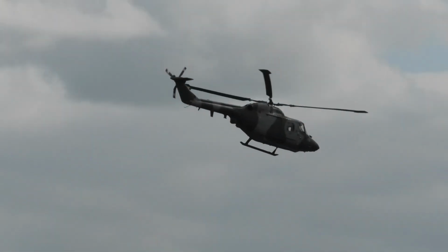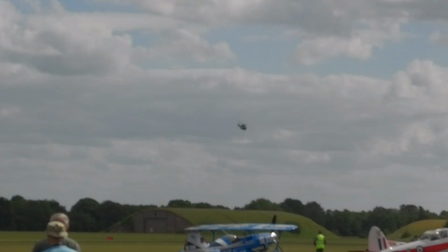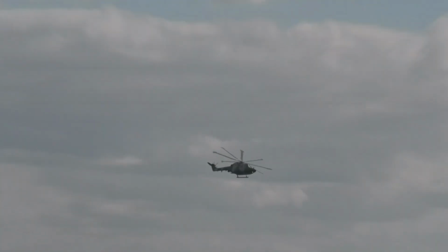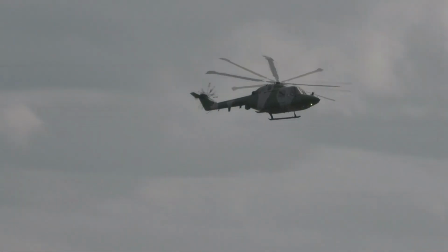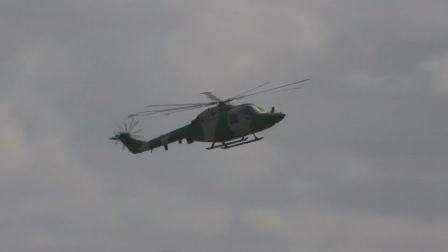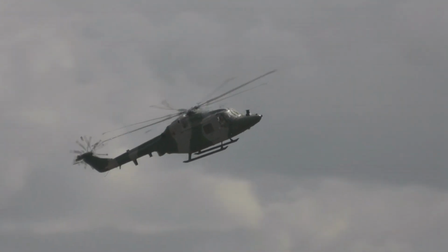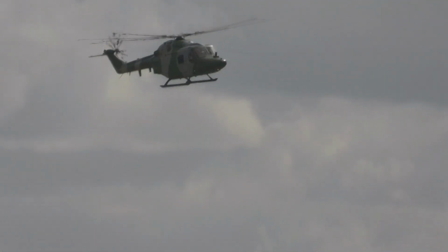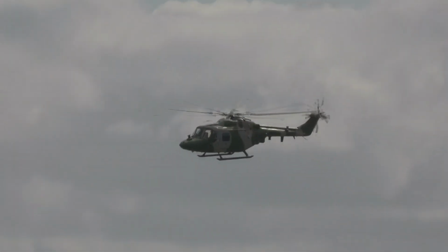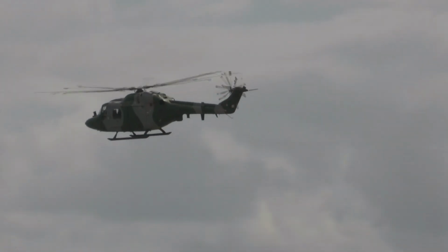The Navy used them to tremendous effect in that conflict as well. But their Sea Skua missiles against Iraqi Navy vessels. It really was testament to this aircraft's performance, and I would say deserves to be far better known. Navy Lynx were deployed globally aboard ships, including on HMS Endurance, the Antarctic Ice Patrol vessel. Army Lynx like this, likewise, they were stalwarts of operations in Northern Ireland.